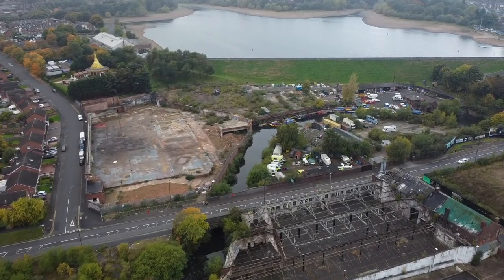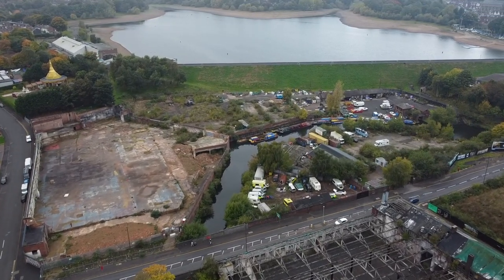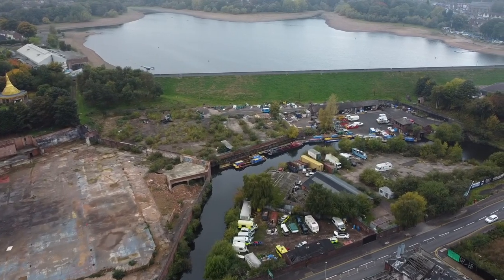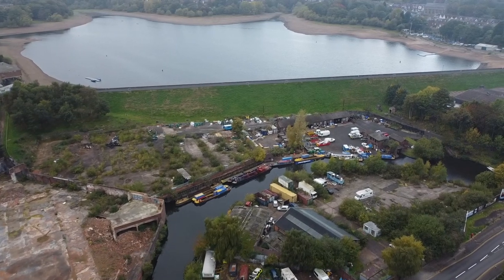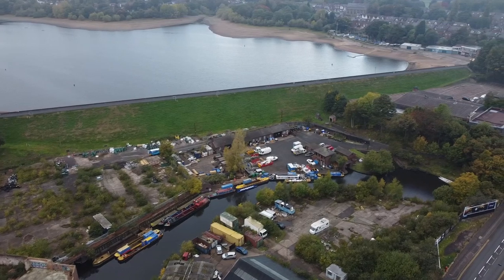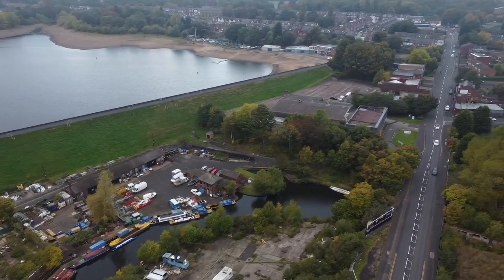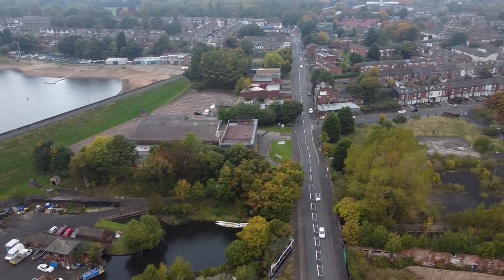In time, the area grew up and prospered. Its centre became filled with boatyards, tube works, sawmills, rolling mills and glassworks. These days, the ramparts of the Rotten Park Reservoir, which I'm standing on, stand high above the CRT works, which occupy the site at the end of the loop. But when the canal was built, this was just the roach pool in Rotten Park. It was only later excavated by Thomas Telford to form a reservoir.